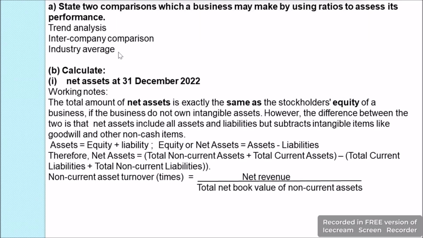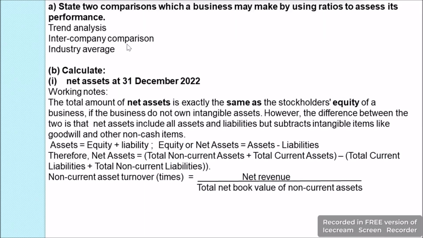And in interfirm comparison, we compare our firm with our competitors' firm to find how profitable they are, where they have strength and where are our weaknesses, so that we can grow. Like the comparison between Apple and Android, we can compare the ratios to find how Apple is growing or how Android is growing and what are the strengths and weaknesses of the firm so that they can grow.